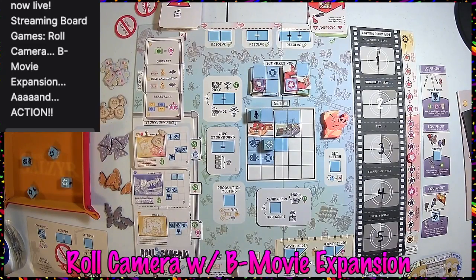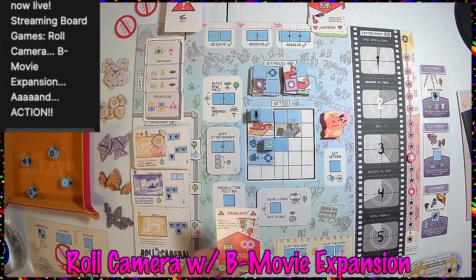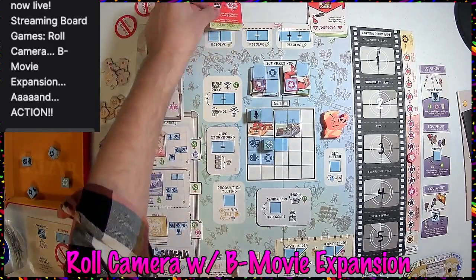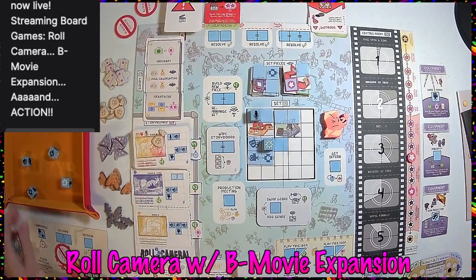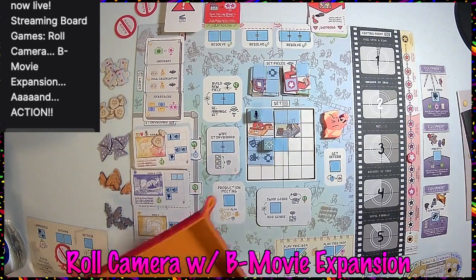Okay, so now we're going to assign our problem of the day. Problem: There's a military parade band practicing next door. Each time you shoot a scene, lose 2 quality. Oh no. If the quality marker is below start, gain 1 quality instead. Dip. All right. So that's in the way. Now we will roll our dice. What do we got?